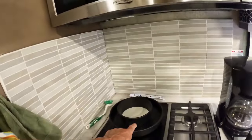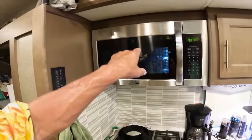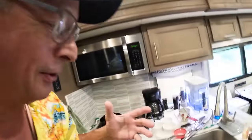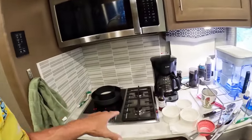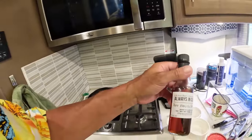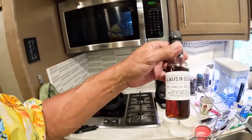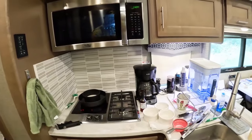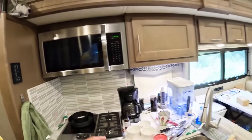I got the water heating up. We're gonna do a water bath in the convection microwave. I've never used it. So I'm figuring it out. So let me mix all my stuff up. We'll put in some good old pure vanilla extract. Bought that from a guy at a flea market the other day. Oh, it's so good. Yeah, it's gonna be like real vanilla kind of pudding. So let me go to work.